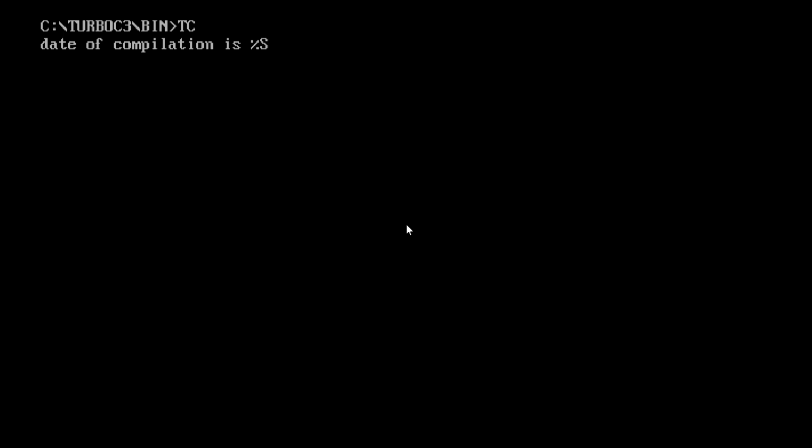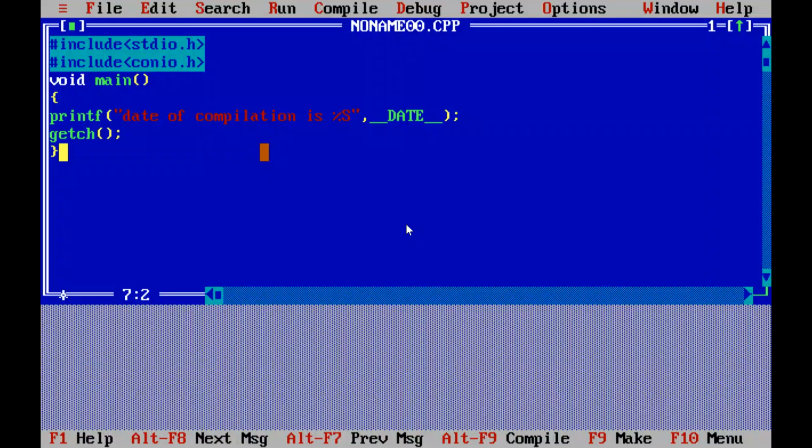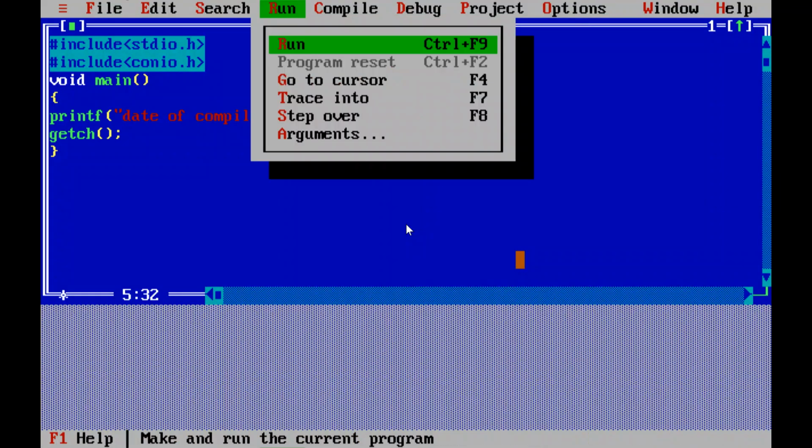Okay, the date of compilation is not shown directly, so we'll check by removing percent s. I will remove this percent s and let's check what it returns.